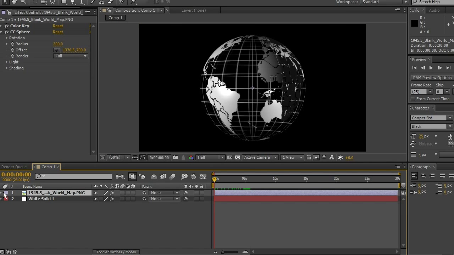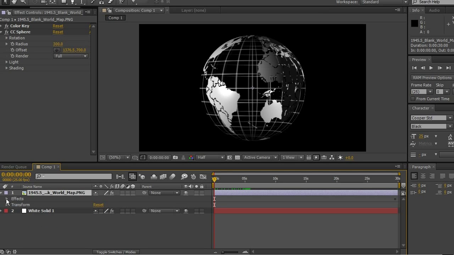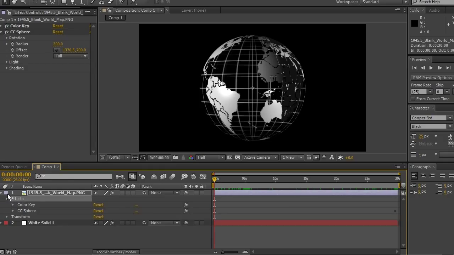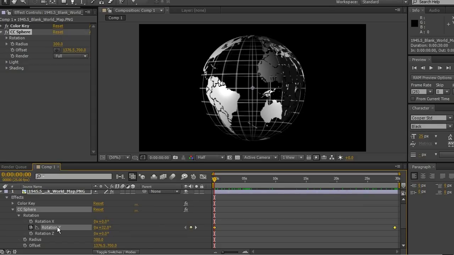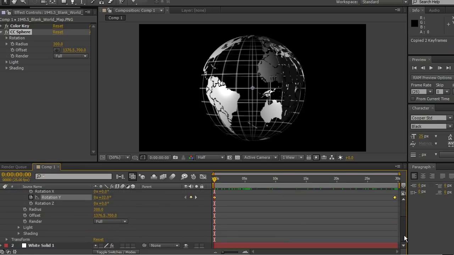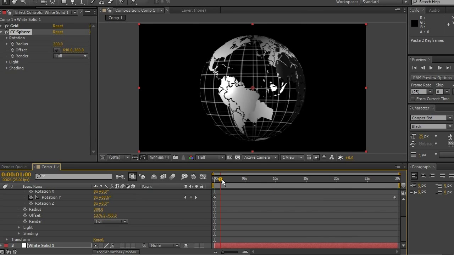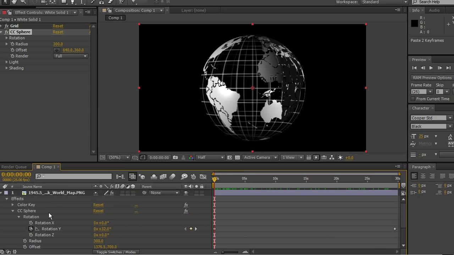I mean, first one is, consider the rotation on the actual CC Sphere itself. So over the course of 30 seconds, let's have a look at this. CC Sphere, rotation, and we have this layer here. Now remember, you can just copy and paste it onto the new layer. So basically select rotation Y, Control C, or on a Mac is it, to be honest I don't really know Macs, but hey, paste it on the other layer, and now they're both rotating in sync, which just saves you mucking around. So that's very simple.